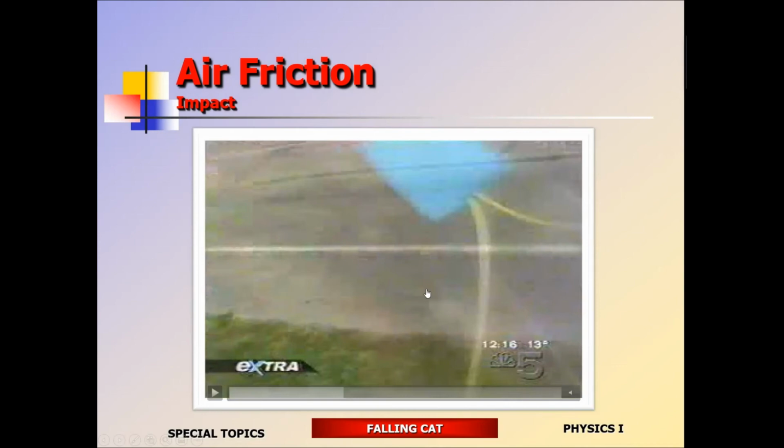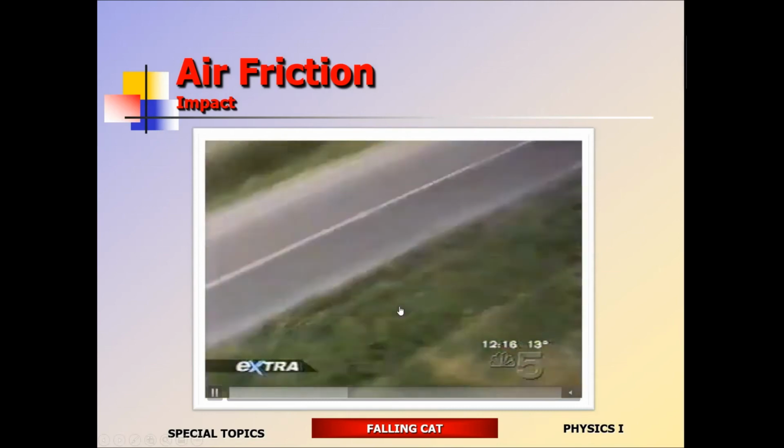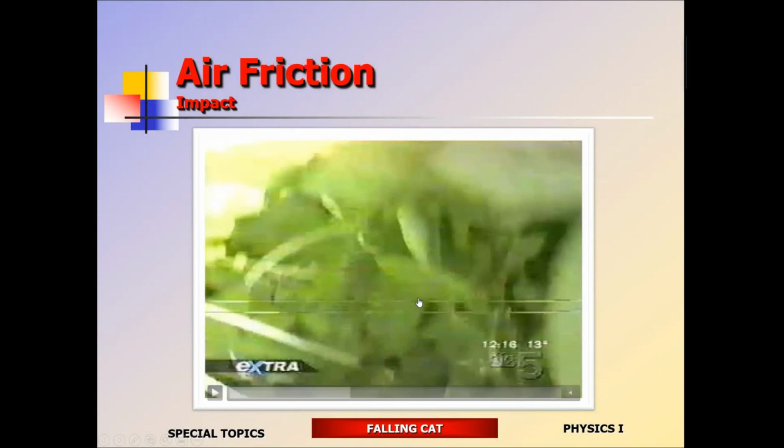All right, you land here, definitely it'll be survivable if you can break the right amount of bones. If you land here, yeah, I mean, you can survive even without breaking bones. So he lands on grass. All right, so that's luck. He lands on grass, so that increases the impact time. And then he does a few other things. He relaxes his muscles. Okay, so with relaxed muscles, that increases the impact time further.